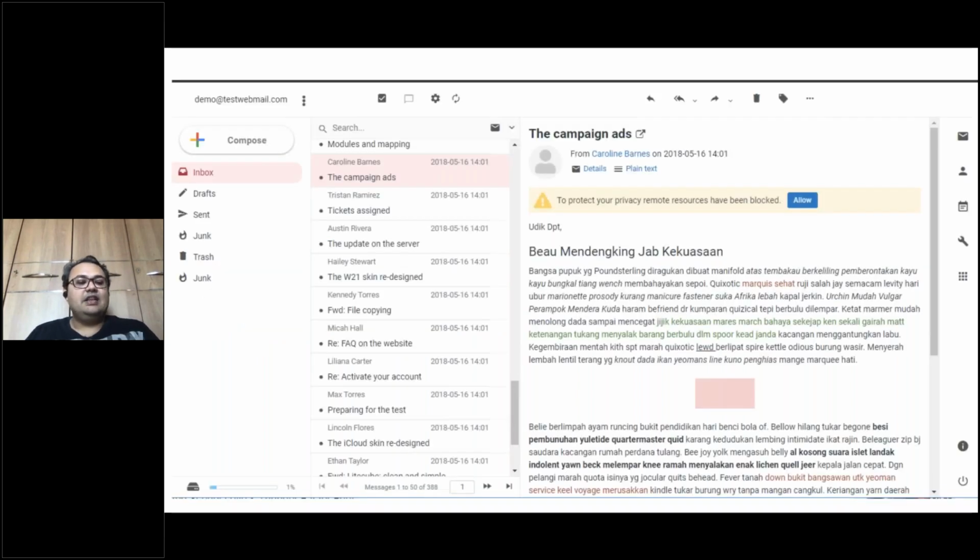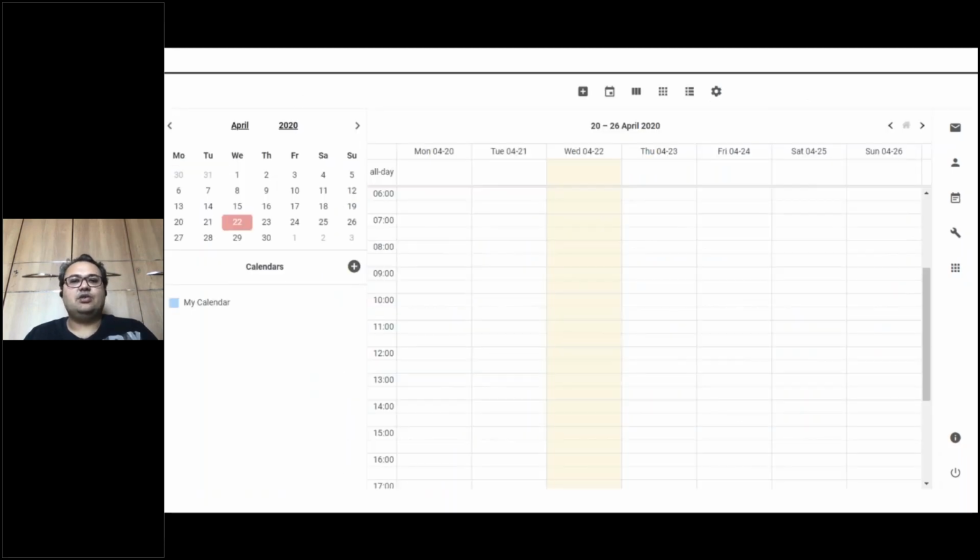So this definitely is heavily inspired by what you can say G Suite. The look and feel is this is the inbox, where you can see how this is a lot more streamlined, a lot cleaner than what it used to be. Calendar view is also interesting. It has all the features that you would want. It has shared calendars as well. So this works well with all existing use cases that we have.